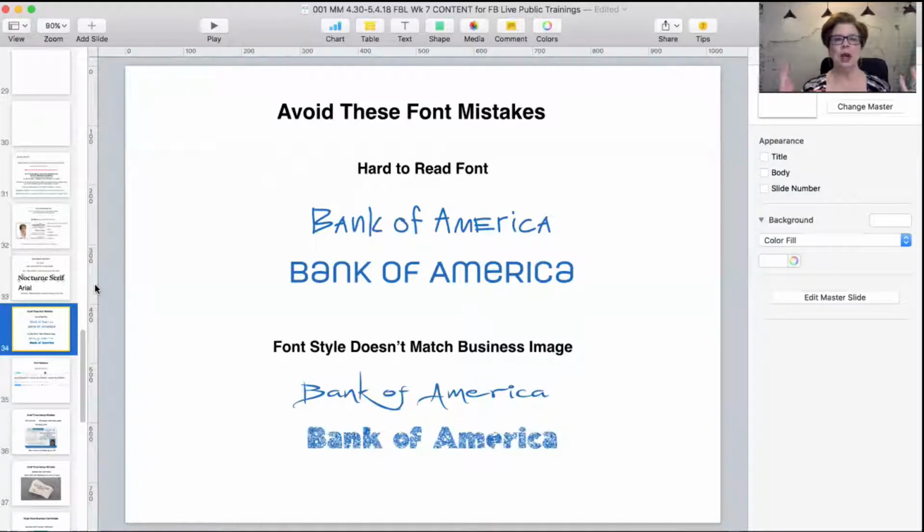But let's take that same logo that we're so familiar with and think, these are hard to read, and these don't match the style of a solid financial institution, do they? Visually, even though it's the same name and pretty close to the same color, it takes you to a different place. I don't feel confident looking at this example. That just doesn't make me feel like that's a solid financial institution.